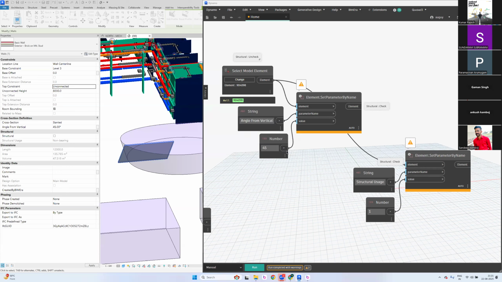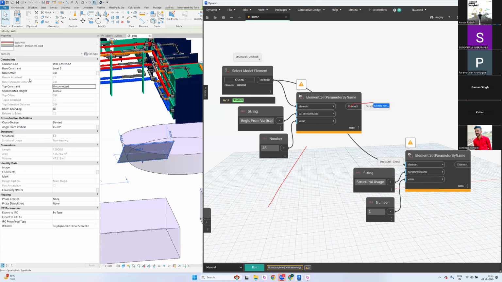How do you say that it is read only? Because it is grayed out. Read only parameters means you can read the data only, but you can't play with it. Is it clear? It doesn't mean a read only parameter can't be controlled. You can control the read only parameters as well. Are you clear? Yes, good.